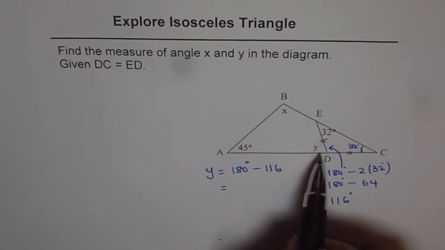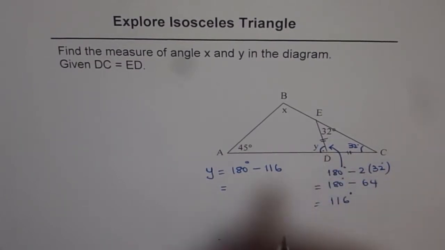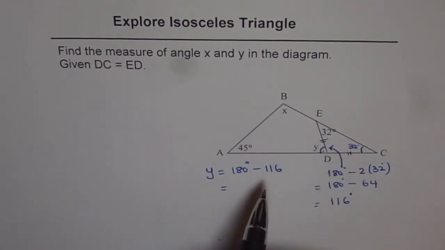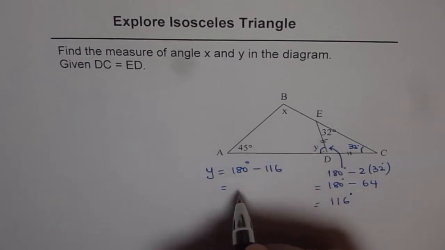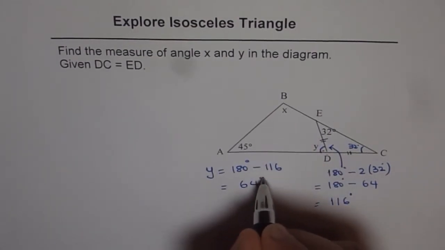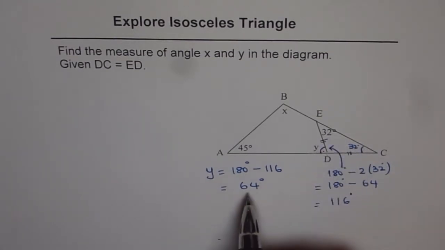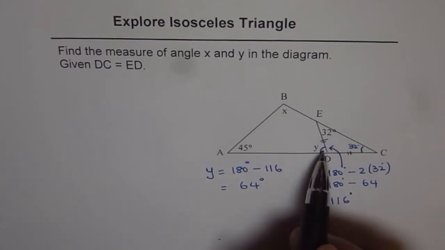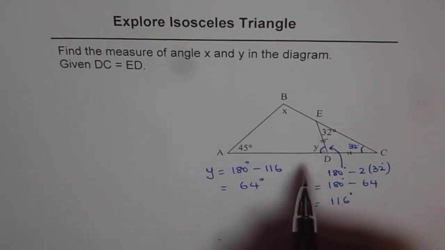The other way to calculate y is that this is an external angle. Do you see that? Now since y is an external angle, it is equal to the sum of 32 and 32, the two remote interior angles. So we could get it directly also, correct? So it is 64. Either way we get the same answer. It's good to know that an exterior angle is equal to the sum of the two remote interior angles, and that is also a way to get y, correct? So let's now find the other angles.